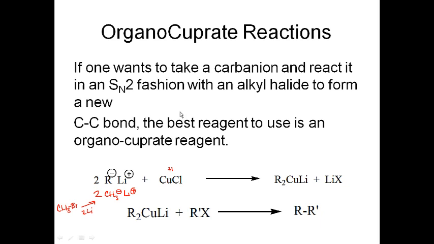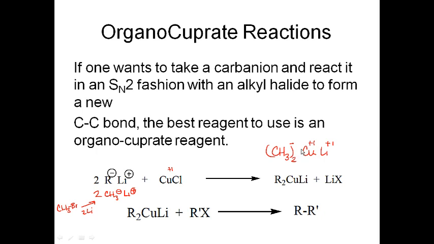Okay, normally copper's in its +2 oxidation state. You react it with copper 1 chloride. And what happens is that you make a complex where you would have 2, in this case, CH3 minuses. You'd have 2 of those. And then you'd have a copper plus 1 counterion and also a lithium plus 1 counterion. So you have 2 negative ions and 2 plus 1 ions in this complex.